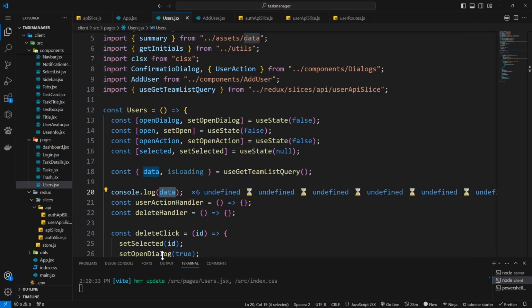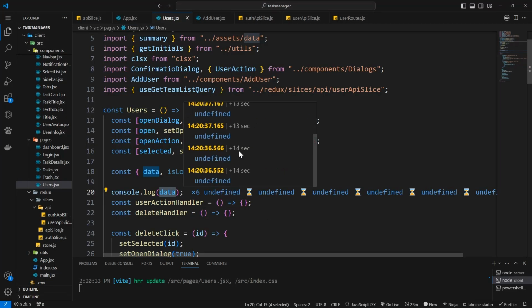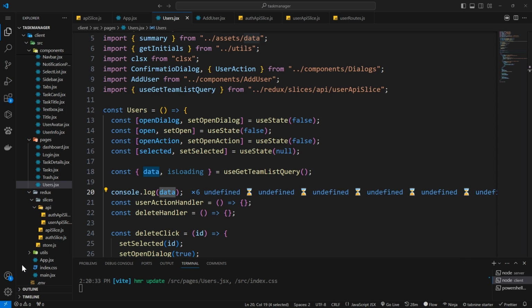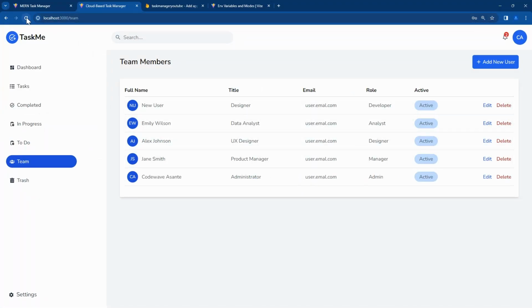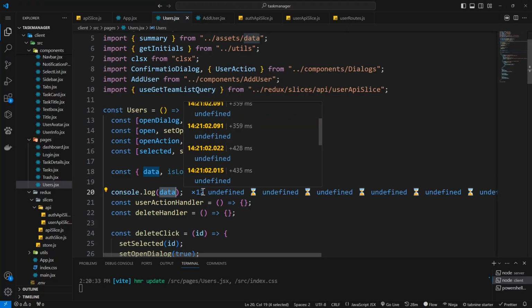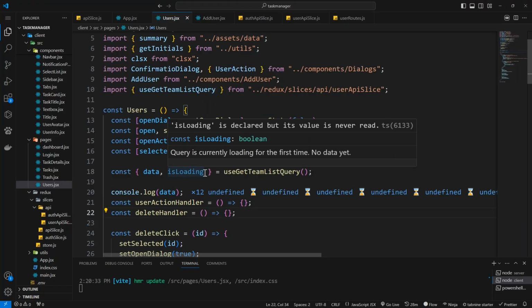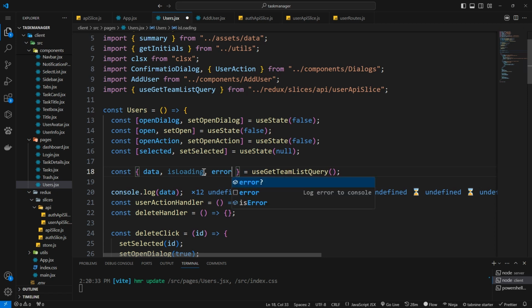Oh, okay, it's still undefined. Okay, so why undefined? Let me reload and see. Okay, so I'm still getting undefined. Okay, so in here we can also get, I think, error, right? Yes, error. And let's also console log the error and see.